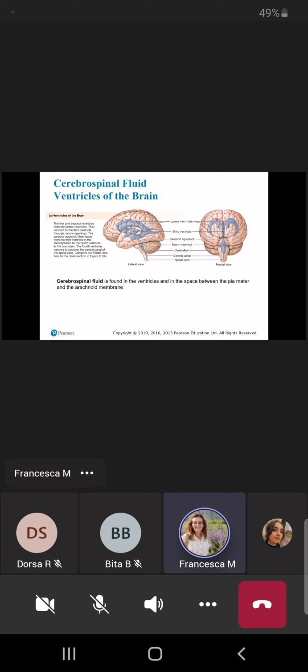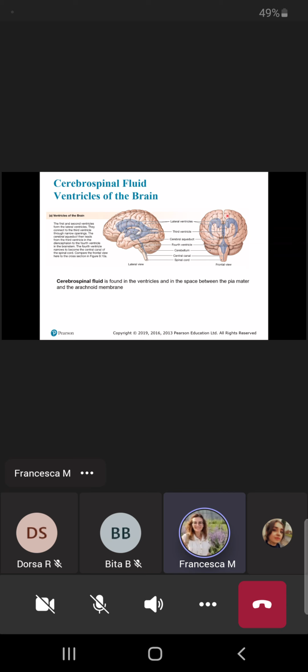For the region where we can find the cerebrospinal fluid, you can observe the presence in the brain of ventricles. We said that ventricles originated from the lumen of the nervous system. When we talked about the development of the nervous system, we said that it was a hollow structure, a hollow tube, and from the lumen, from this end cavity, we are going to have the formation of ventricles.